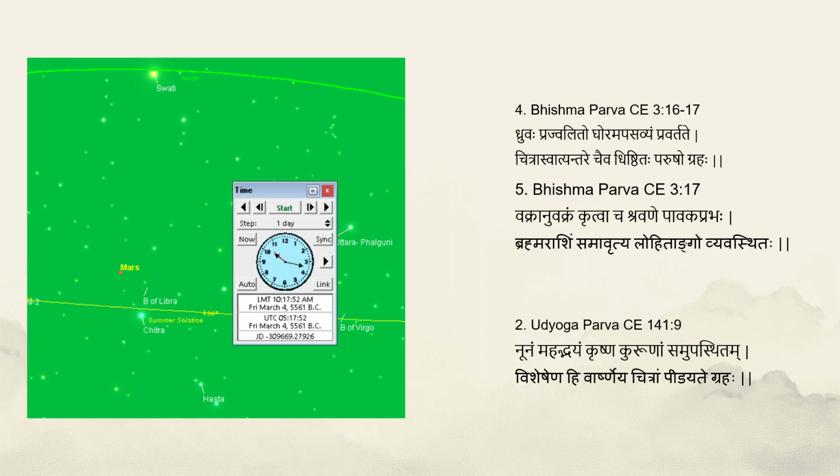Many translators of the Mahabharata text, with their immense Sanskrit knowledge, but unfortunately due to lack of astronomy knowledge, or maybe because they had no luxury of discussion back and forth that we have today, have taken this Parusha and translated it sometimes as Rahu, another time as Ketu, some other time as Saturn, and Mars of course also. So it's important that you keep that in mind, okay? But they should be taken together and they beautifully describe it. Fortunately, at least as far as Vedvir Aryaji and myself go, we are on the same page that both 16 and 17 refer to Mars, okay? And nothing wrong if somebody takes a different meaning.